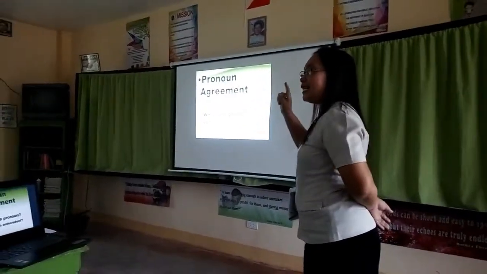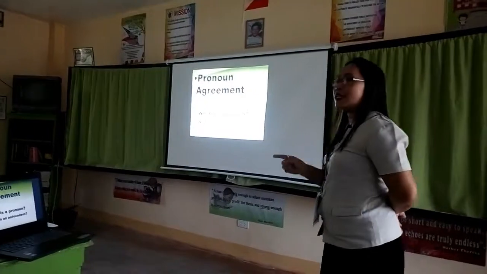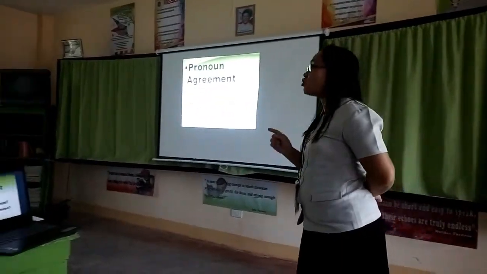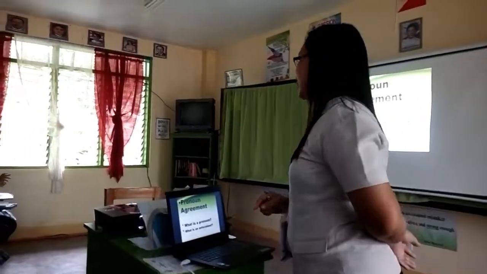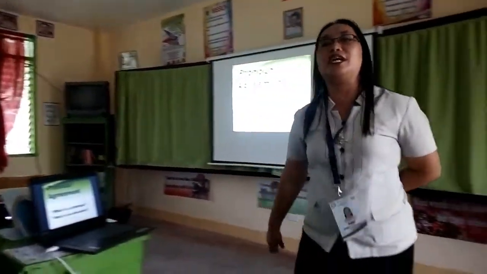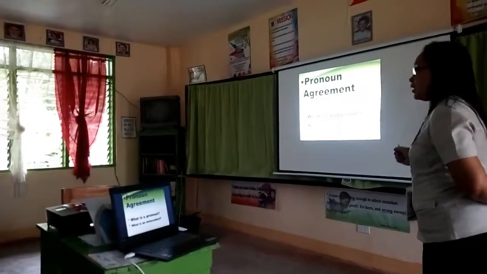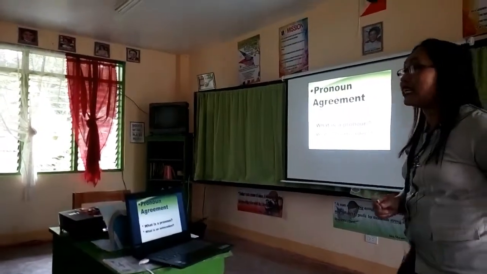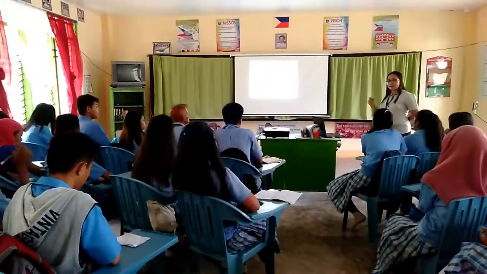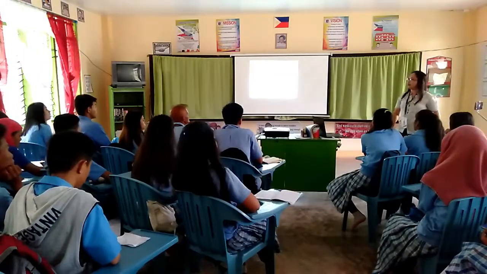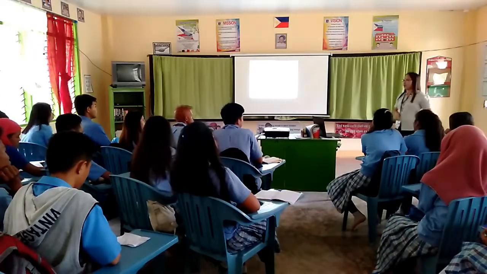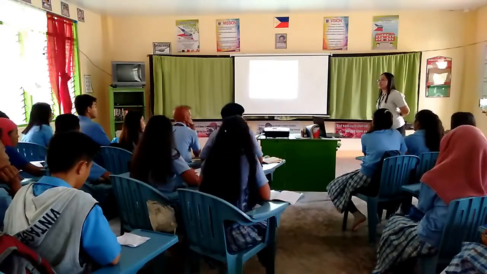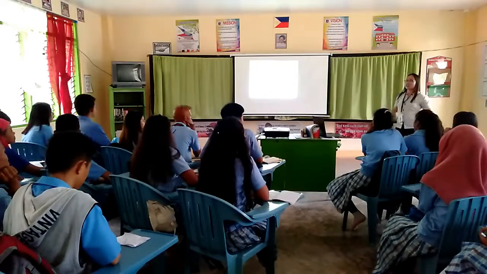But come to analyze the sentence. How does she function in the sentence? Or how is it used in the sentence? Very good, Shaira. The pronoun she is used as a subject in the sentence. What about in this example? This gift is for him. Where is our pronoun in the sentence? Him. How does it function in the sentence?